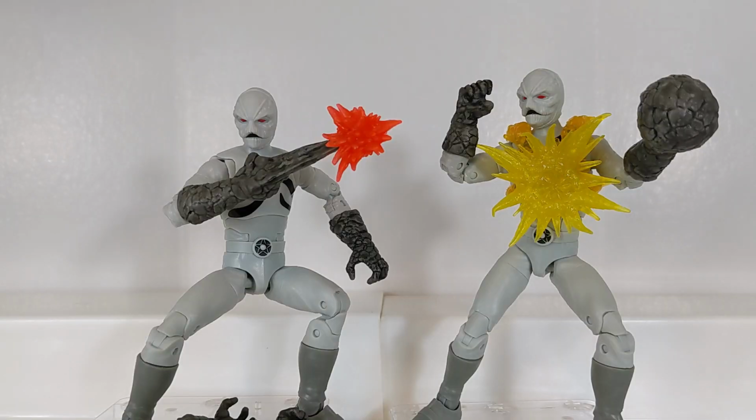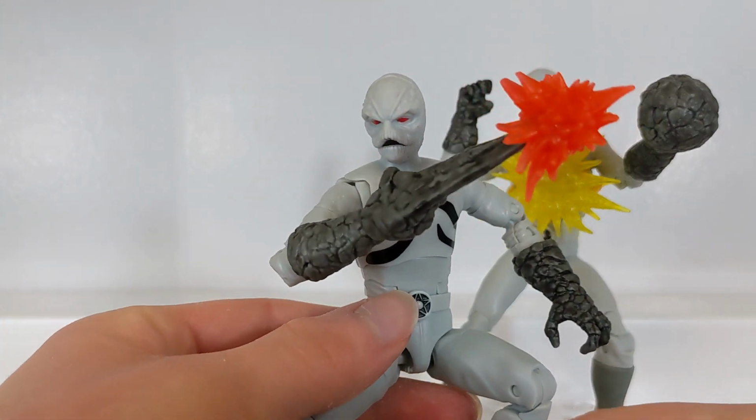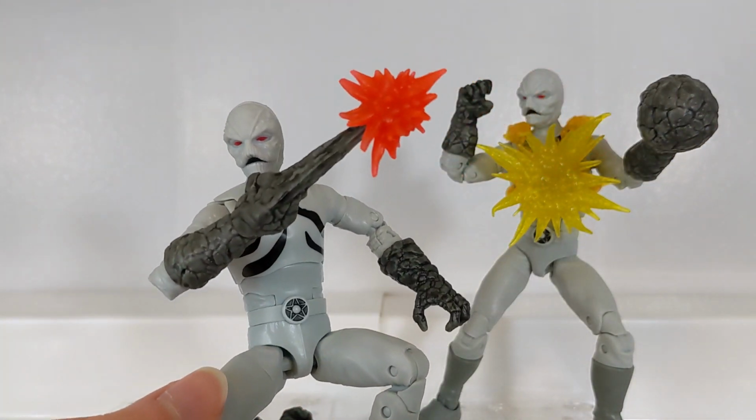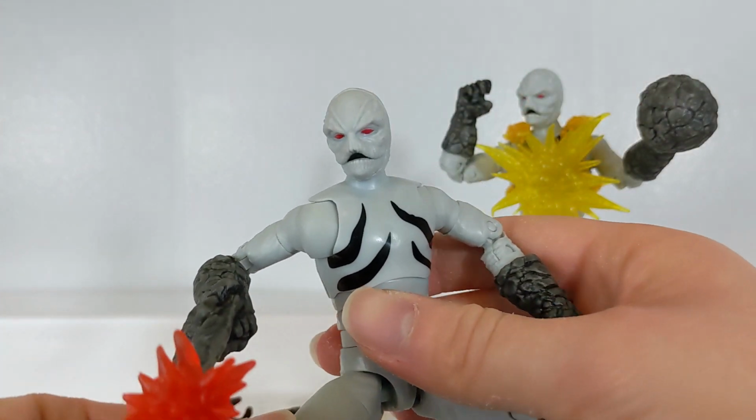Alright, so let's go ahead and of course take a look at the putties that you get in the set themselves. Virtually they are the same exact figure that came out during the original release back in 2019. However, they did change a couple of things that I think are pretty neat.